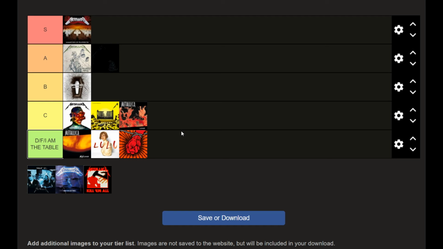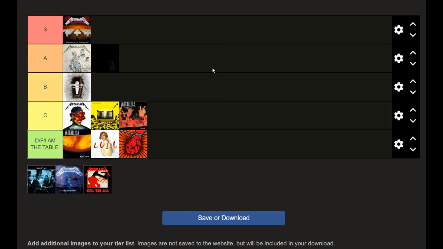My two personal favorites are probably Orion and then Damage Inc., but it's really hard to tell because that last half of this album is incredible with Disposable Heroes and Leper Messiah. The worst song on this album is probably The Thing That Should Not Be, and even that song's a real banger with some super heavy riffage in it. Master of Puppets is really just perfection of making sure that every single song earns its place on that record.